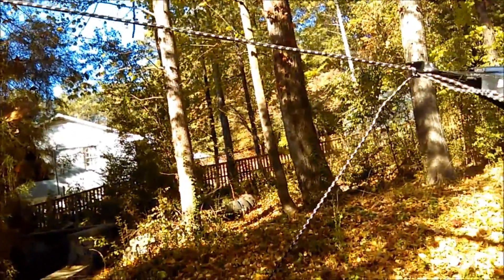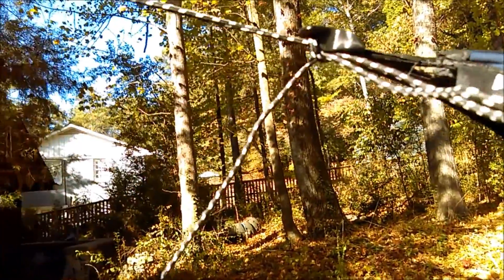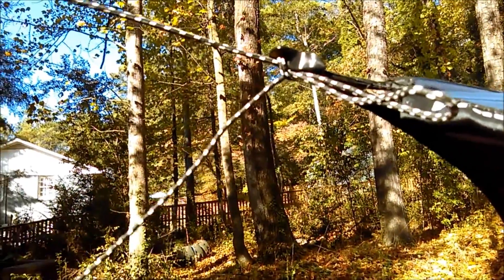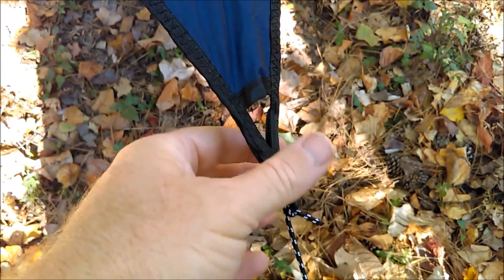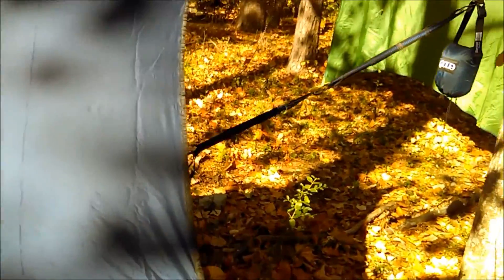This tarp is pitched with a guy line on each end — it doesn't have the continuous ridge line I used on the diamond tarp. It comes with a line lock here which is very convenient; you just lift it and adjust to loosen, tighten, or move it back and forth to center it over your hammock. You always want your tarp centered over your hammock. There are also line locks on the stakes so you can tighten things up if the nylon stretches.